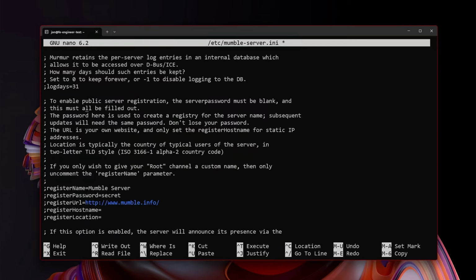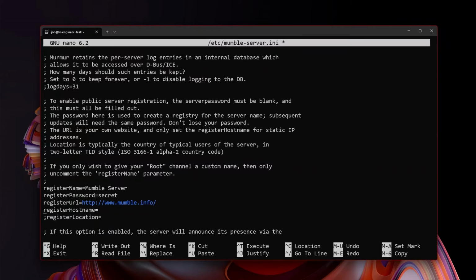This piece here talking about public server registration, there are tons of Mumble servers out there that are in fact public. For this public server registration, you would need to uncomment every one of these lines. And to uncomment it, you would just delete out this semicolon.